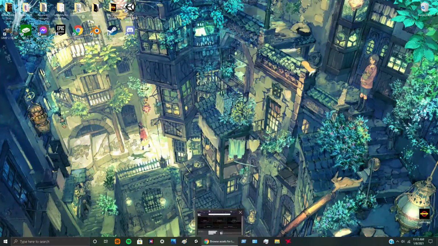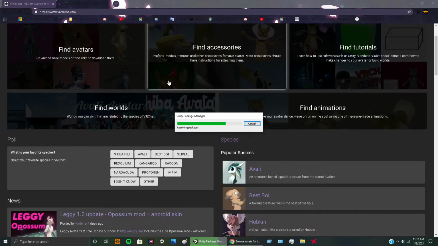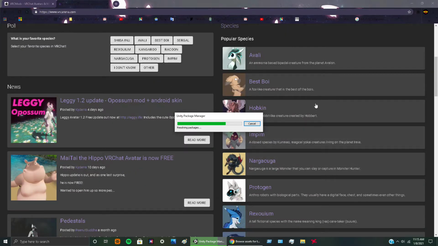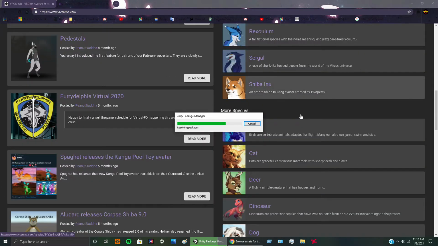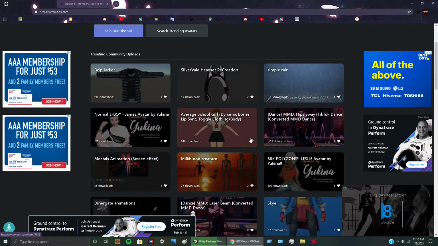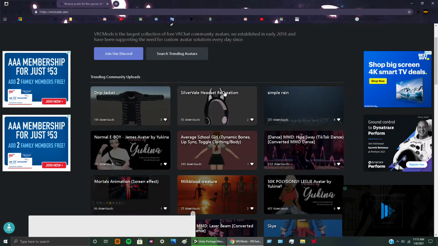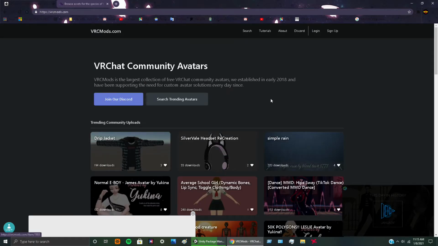While it's doing that, the best way to get models for VRChat is either through VRChat Arena to find species. That's where I get most of my species models. Or if you want more anime characters and clothing, we have VRC mods. This is where I've gotten most of my, believe it or not, emotes.